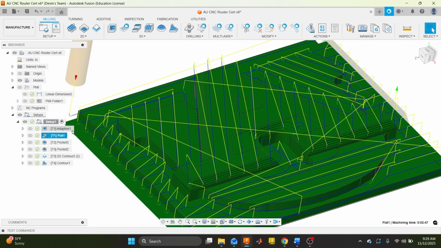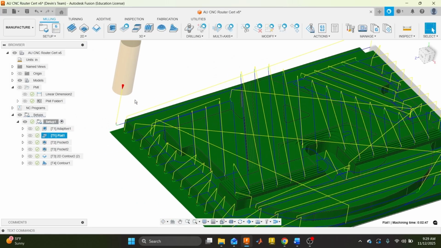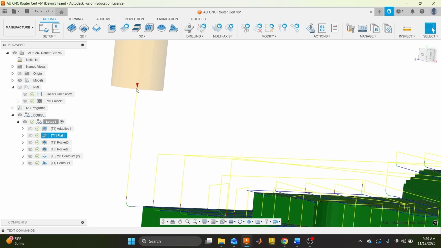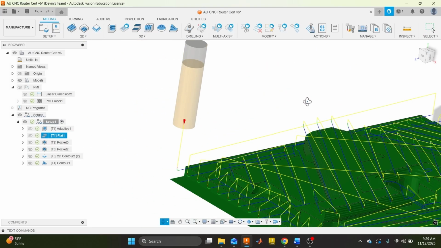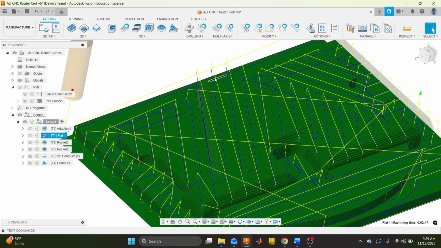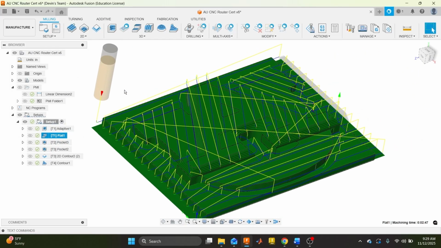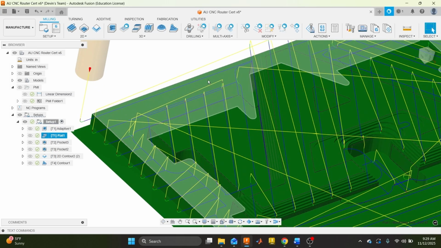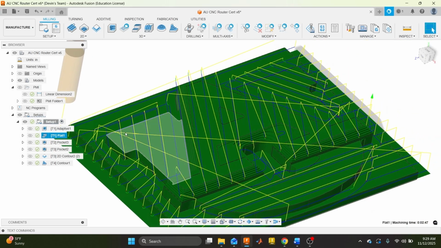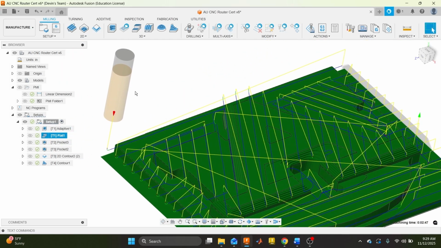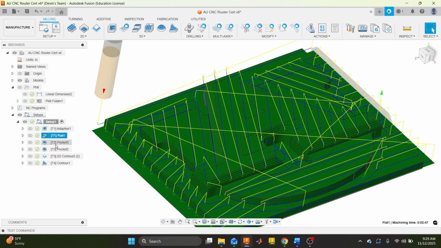The reason I've chosen to place it here is because we have this large radius 1/2 inch end mill. This is the biggest radius end mill that we're going to be using. You typically step down in size as you continue to machine, in radius size of the end mill, that is. And so I want to be able to cover as much surface area as possible, as quickly as possible. You can do that most efficiently with a large diameter end mill. And so that's why I'm hitting this operation now.